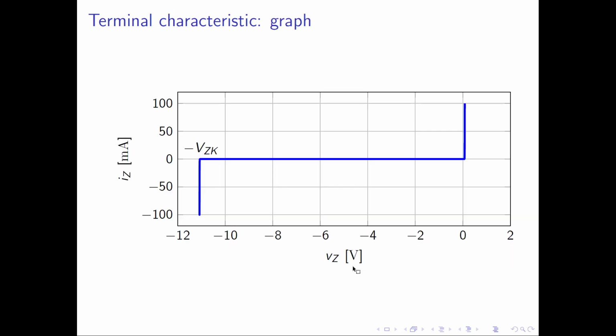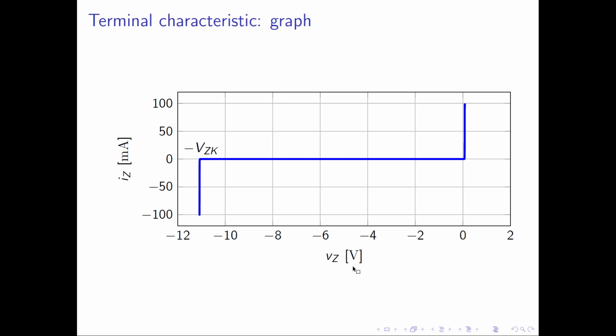So here's the terminal characteristic for a typical Zener diode, and you can see a few interesting things. First of all, the forward bias, sure enough, looks just like a regular silicon diode, where the device turns on at less than 1 volt and conducts with a very high value of conductance. In the reverse bias direction though, the diode appears to be breaking down at a much lower voltage than one might normally expect. In this case, it's breaking down around about minus 11 volts. But the key point is that we can take this diode out of reverse breakdown, provided we're not exceeding any of the manufacturer's maximum operating parameters, such as the maximum current through the device when it's in reverse breakdown.